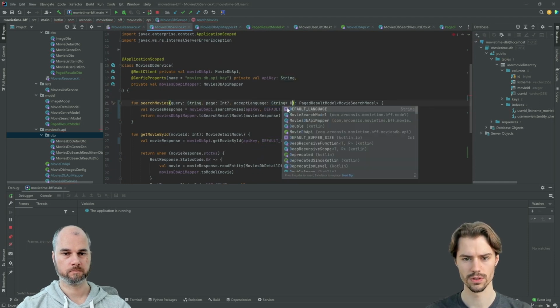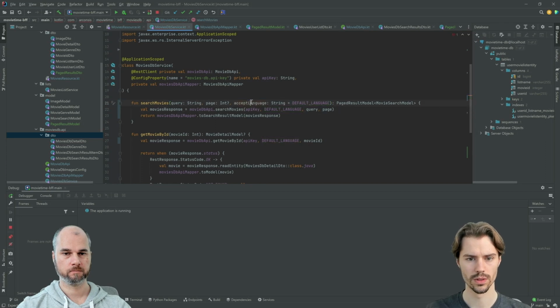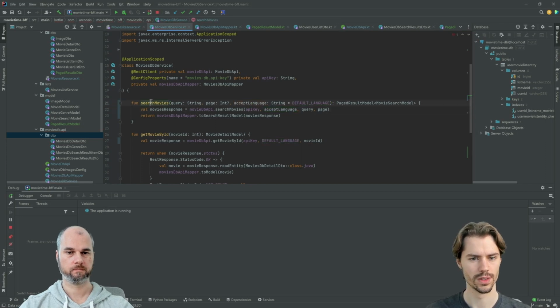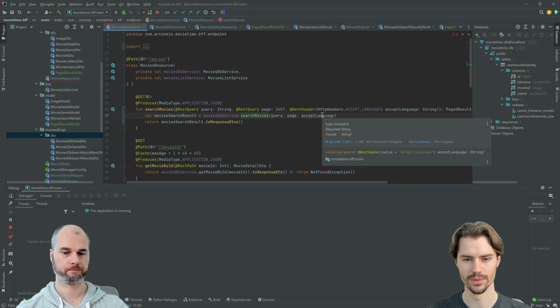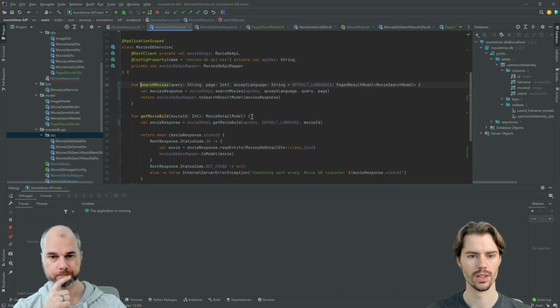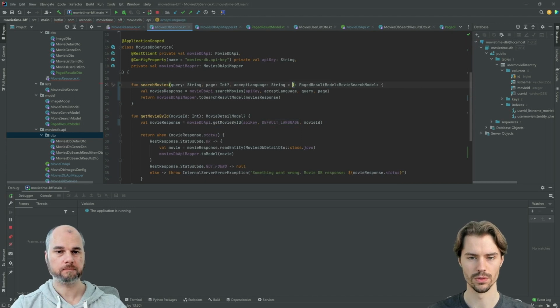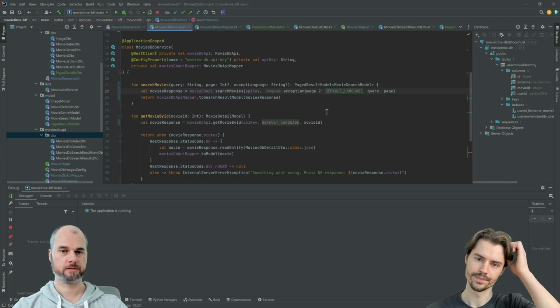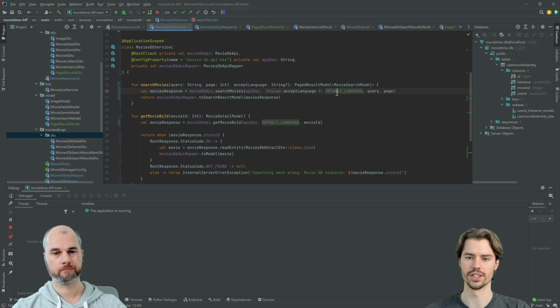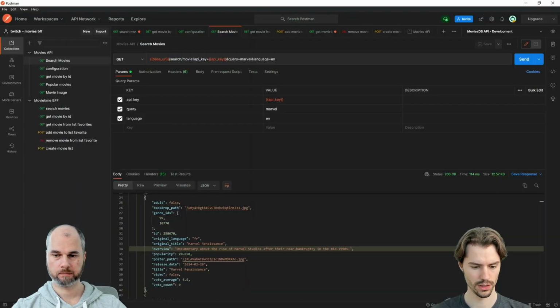I wonder if this works. No. Okay. So we have to do it like this, and here we use this. And we check if it's there or not. Yeah, if it's not there, just use the default language. And hopefully this already works.